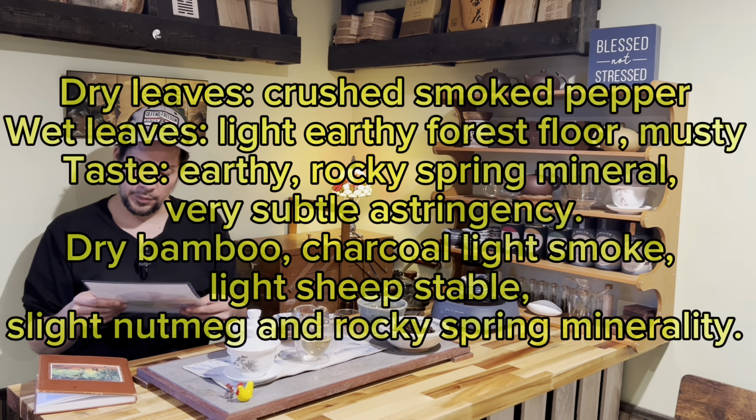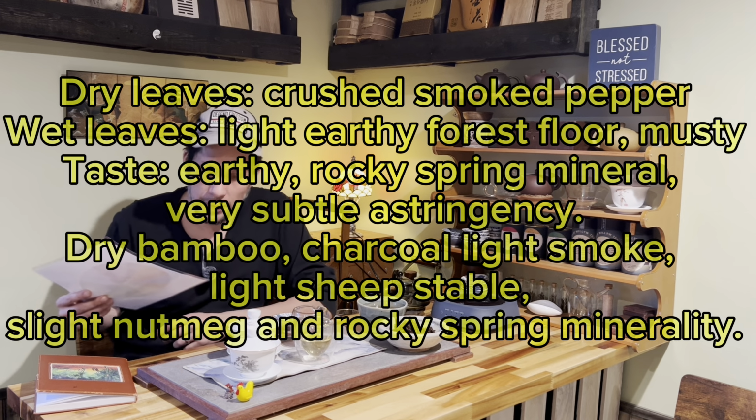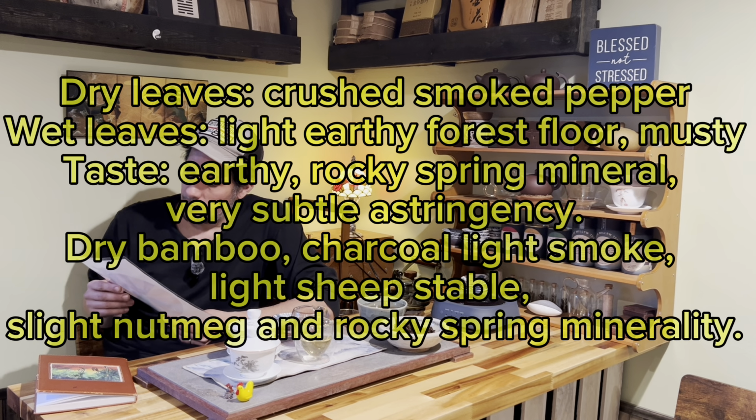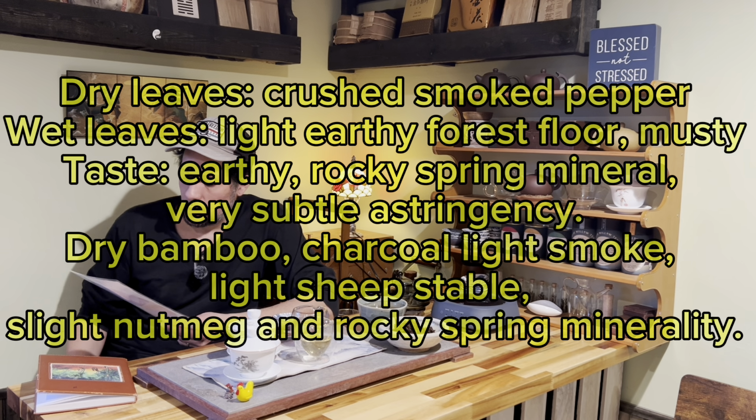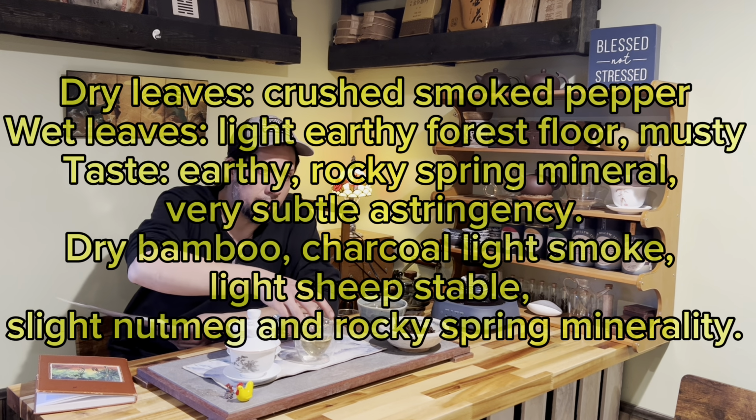I can take my notebook here, maybe write down some stuff. Well, this is earthy, and the earthy part is a forest and wood division. And the forest: floor, musty, humus, moss, compost, wet leaves. So definitely wet leaves, musty, humus, like forest floor. Yeah, that's the kind of stuff that I'm picking up there. And then on the wood side, I get pine, redwood, sawdust, cedar, oak, mahogany, and eucalyptus. And I will say that maybe oaky.